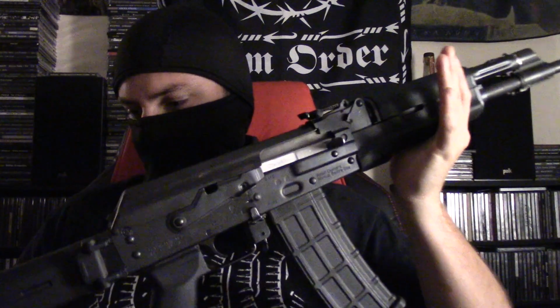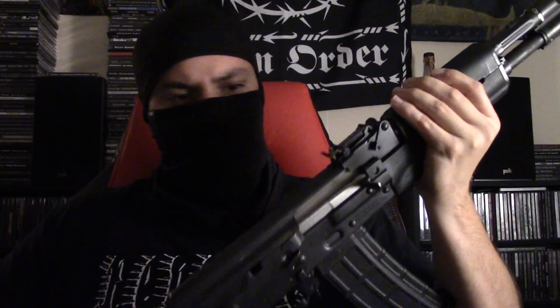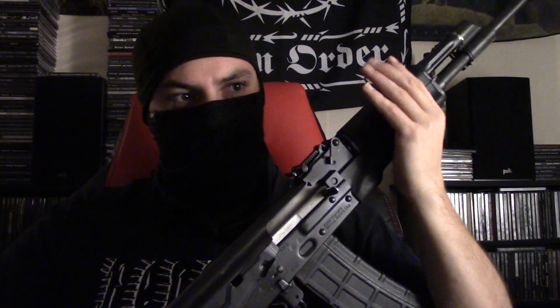Then again, how many rifles in your gun safe do you really fire often enough to justify the expense? I mean, honestly. As is, out of the box, it's really neat. It's very robust, very reliable. I've yet to have it jam on me. Then again, I've yet to have any of my Zastava AKs jam on me.